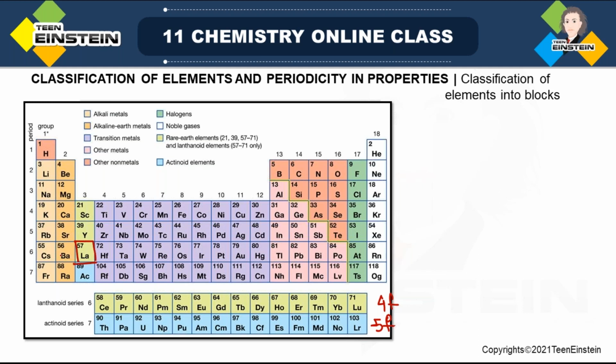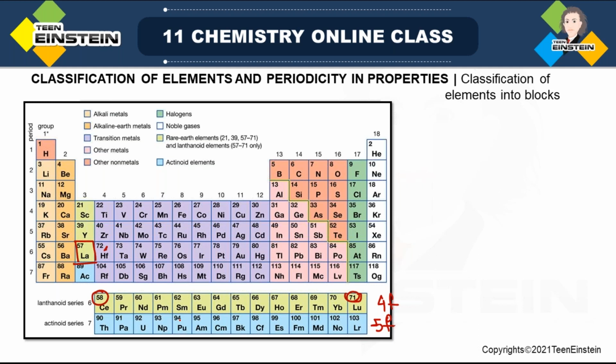So after barium, s block 56, we know that as we move, atomic number increases gradually 1 by 1. So after 56 it is 57, that is fine. But see, after 57 it is hafnium, which is 72. So all the elements in between 57 and 72, starting from 58 up to 71, are basically in between La and Hf.